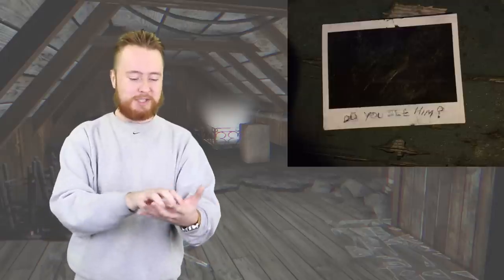Starting off at number 10 we have The Dark. This one was posted to Reddit by AceFloresX who said they found what you're about to see in the attic of their vacation home. Here it is — a Polaroid picture of darkness with the question 'do you see him?' written underneath. How creepy is that? Why is it all scratched up as well? It looks like they just kept scratching away at the darkness, or perhaps the person they could see. Maybe they went mad because nobody else could see the person in the picture. I don't want to see anybody in that picture. I'm really hoping it isn't one of those things where someone will appear if you stare long enough. Perhaps it's time to move on.